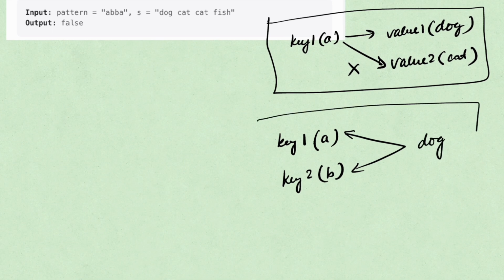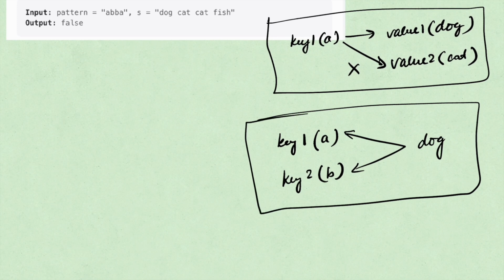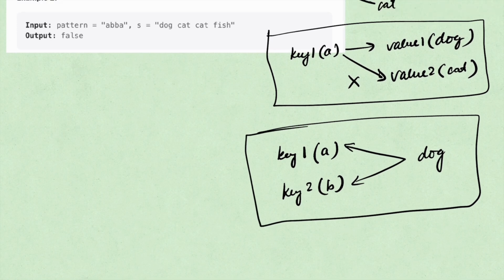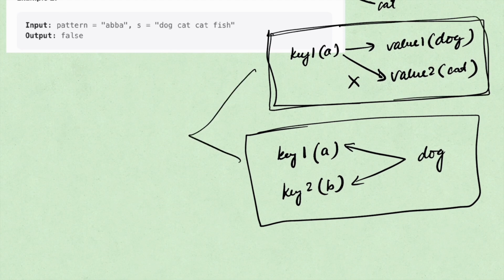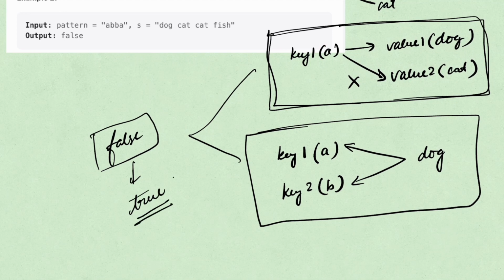So while coding, we have to keep these constraints in mind and write the code. If anywhere we violate any of these three situations, we have to return false. Else, if nothing violates these conditions, then at the end we have to return true. So this is the ask of the problem.